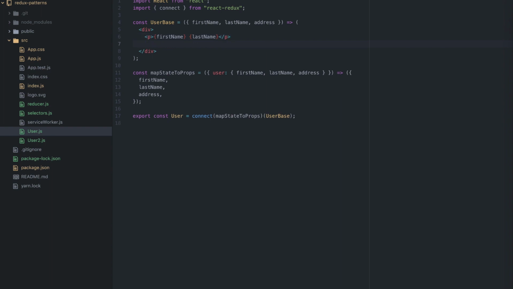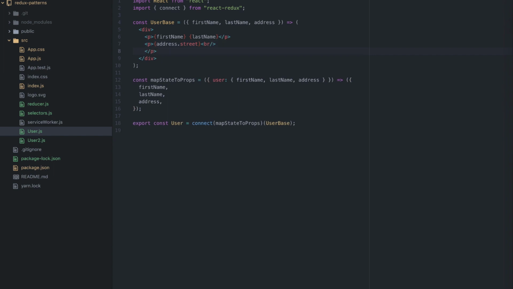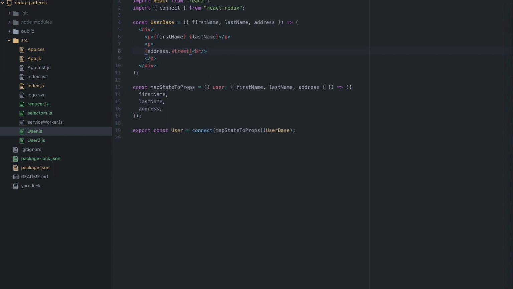So now let's say I want to display the address. So it was address.street, and then let's do a BR. All right, let me format this better.